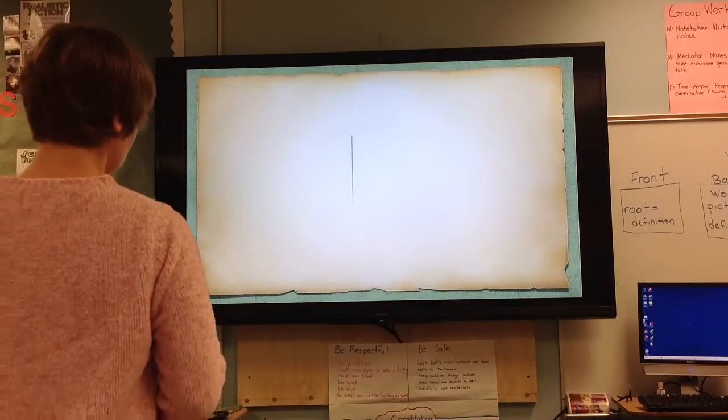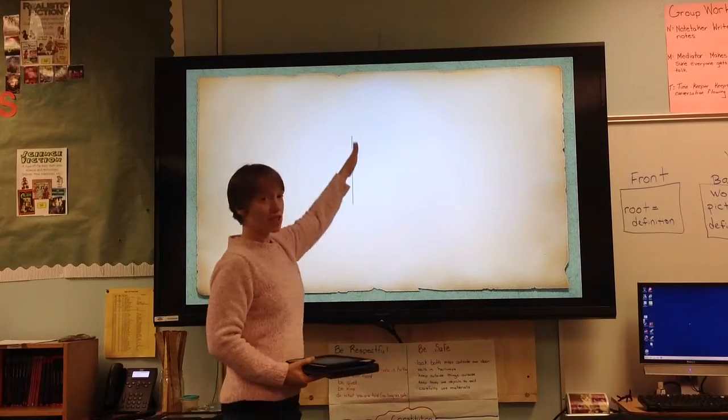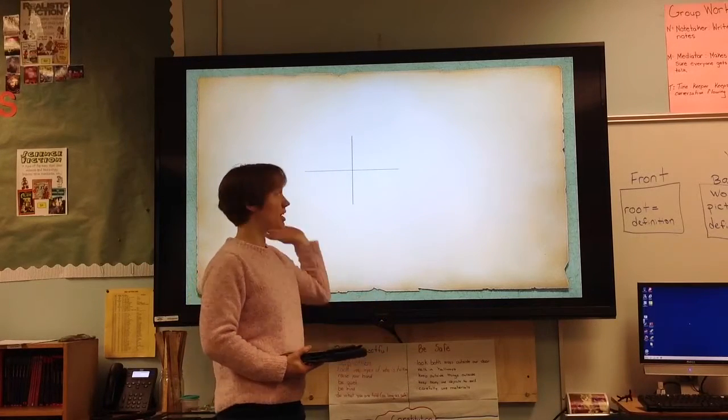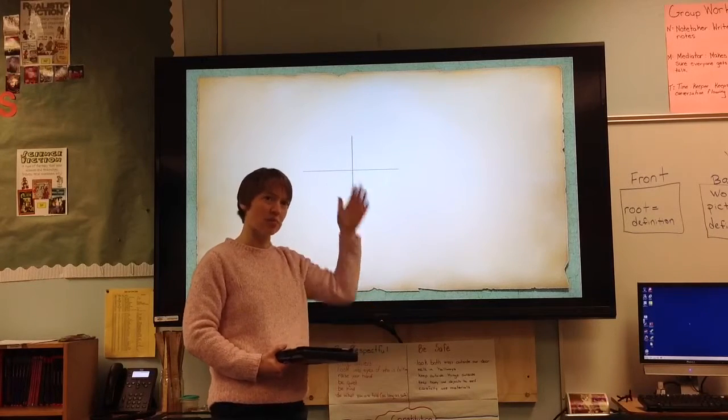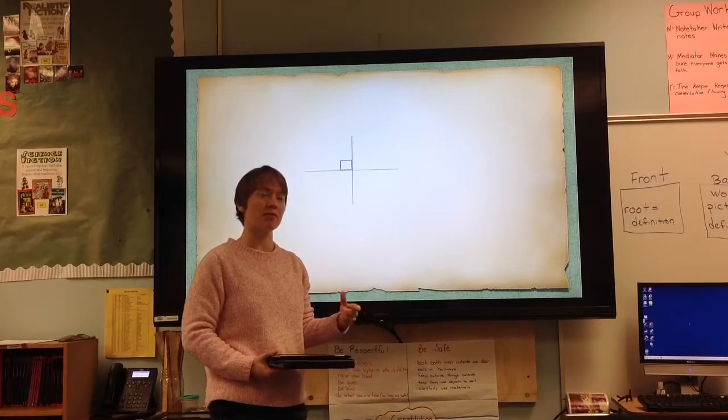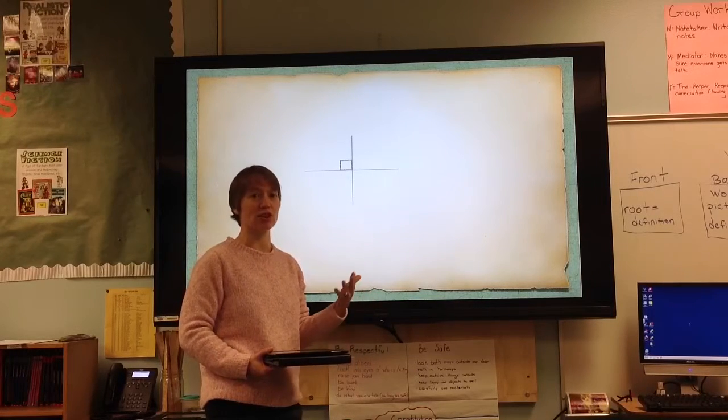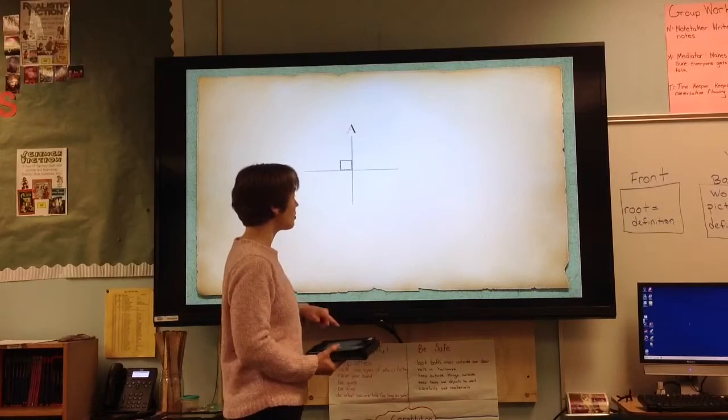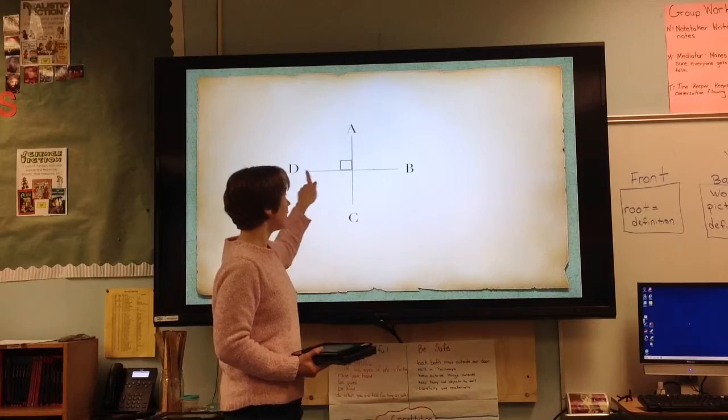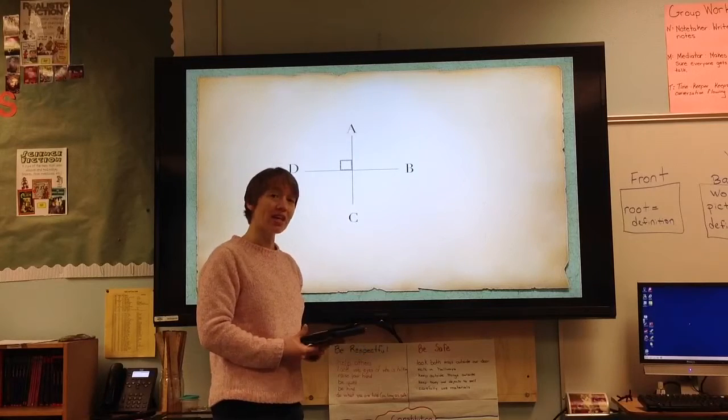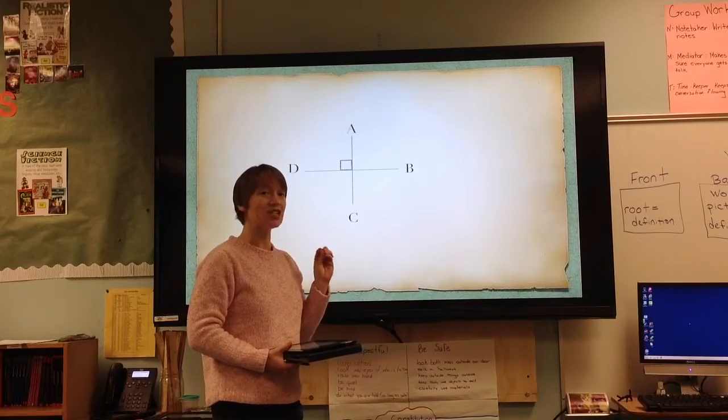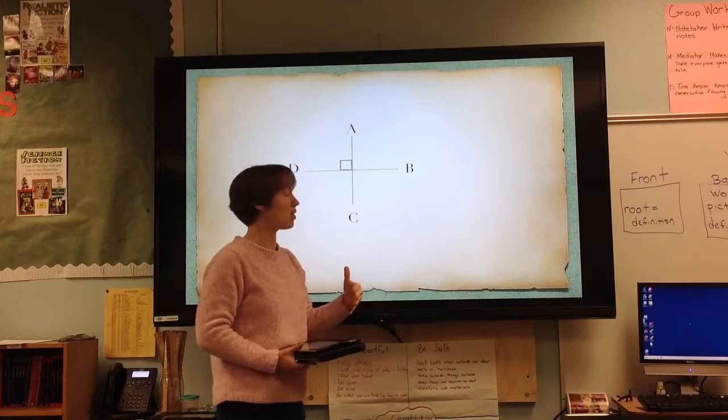Our perpendicular line is made up of two things. This here is a line segment, and this is also a line segment. If I put arrows on both ends, they would be lines. They could keep going. Technically, any line segment could keep going if it doesn't have endpoints. These are right angles. That's why there's that box there. That box makes them recognizable as right angles without you having to actually measure it with your right angle template. I've labeled the points. So this would be line segment AC, line segment DB. The way they cross makes them perpendicular lines. Perpendicular means that you cross at a 90 degree angle or a right angle, and that's what these did.